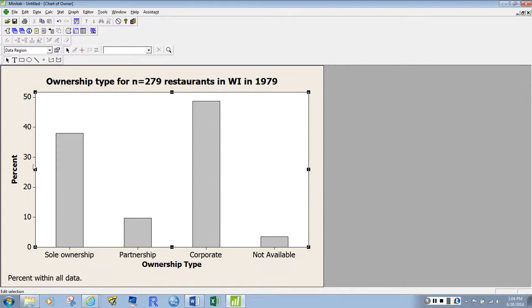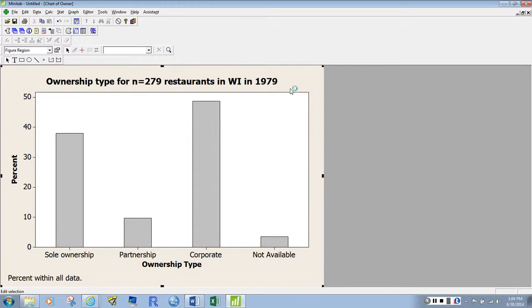When I show a graph in percents, it's going to calculate the percent as being the sample size for that category, or the frequency for that category, divided by the total sample size, which is 279. There are times that we want the not available or the missing data to be one of those percentages, but there are lots of other times where we do not want the missing data to show up. And so for that we have to decide that before we do the graph. And so I'm going to come back up and talk about doing this graph eliminating the missing data.